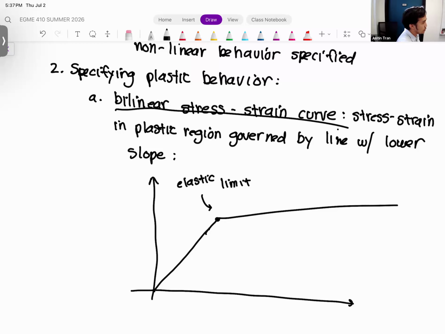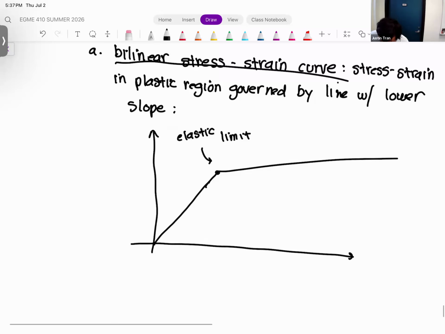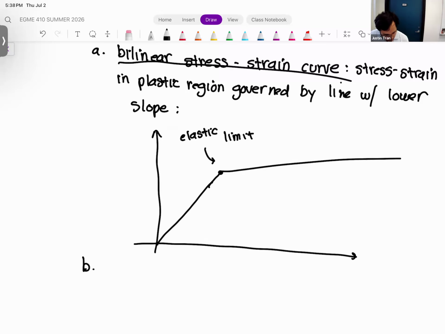Sometimes that's the only thing you can do. If you're using a material that's a little bit exotic, you may not have all the data points to specify every region within the plastic deformation zone. And so maybe all you can really do is just add a second slope, that's kind of the average effect of the plastic deformation. Okay. So that's one option. The other option is you can use what's called the multilinear approach.